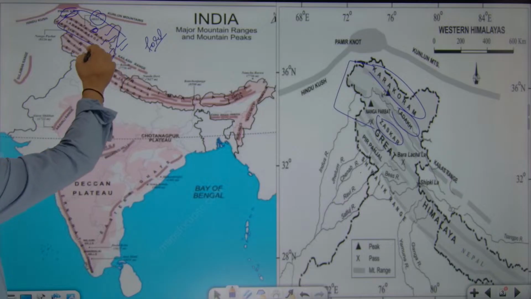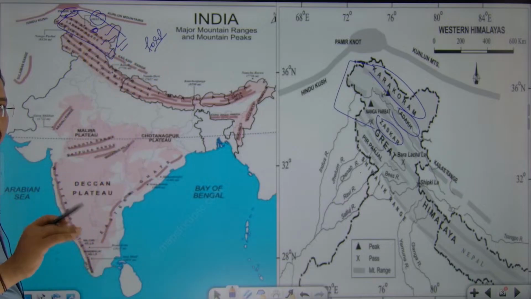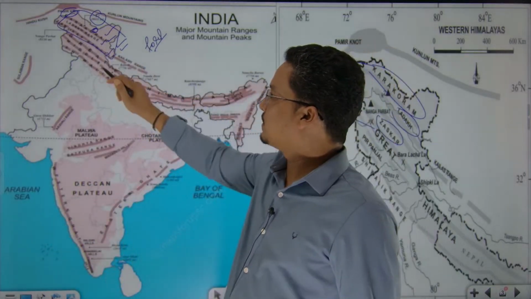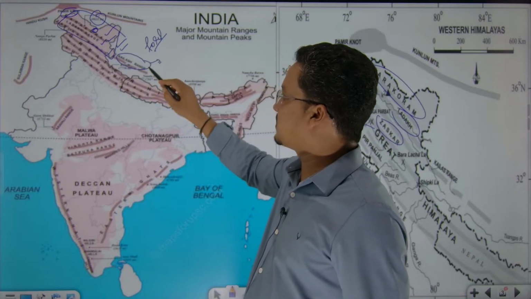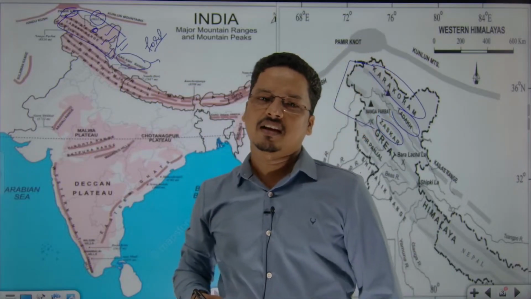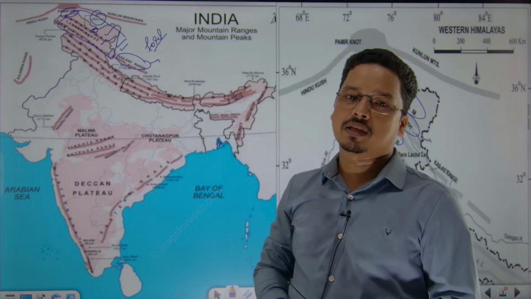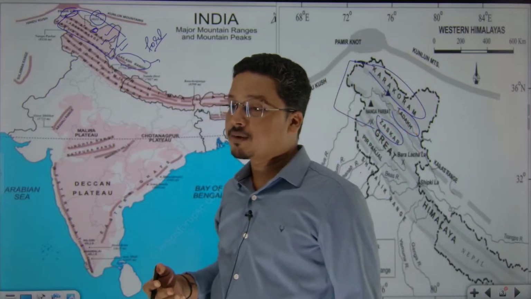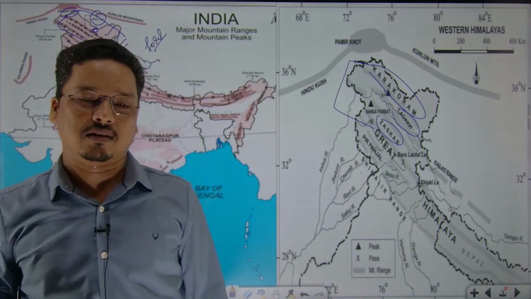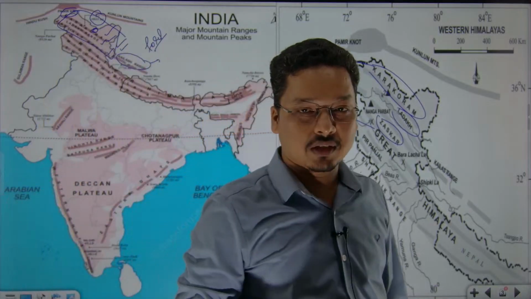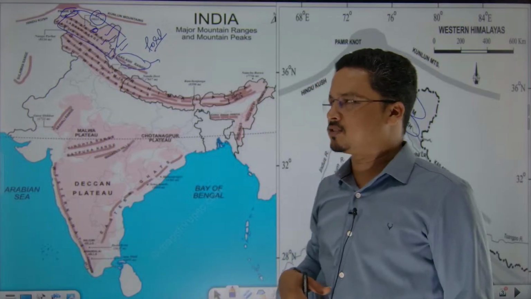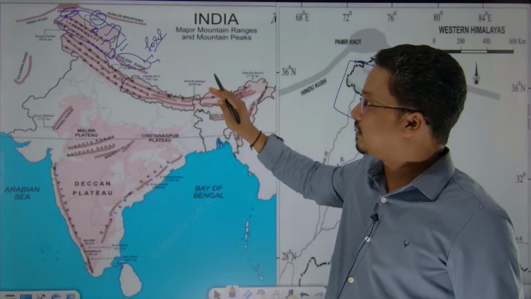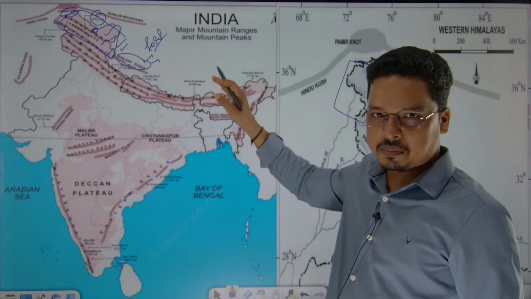Then apart from that, you will have the Ladakh range, also an important range. Why? Because the Ladakh range runs all the way from Jammu and Kashmir to western Tibet, with its highest peak being Mount Kailas, at 7,600 meters. That is also an important part, and the holiest for Tibet, for Buddhism, for Hinduism, and for other religions as well. So that is why the Kailas range is a very important range as well.